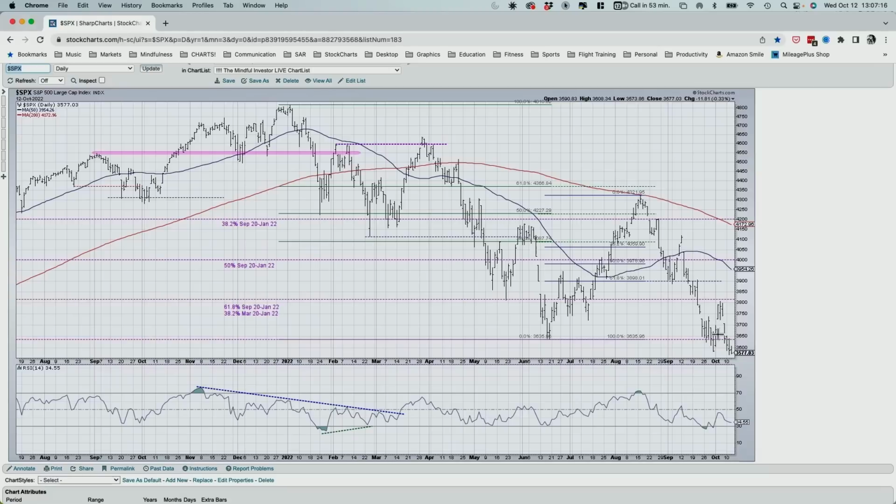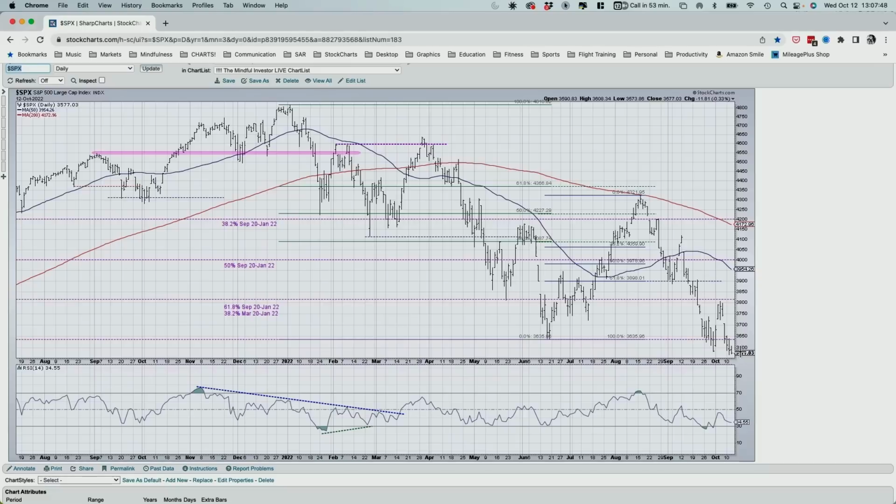And that's a reversal signal, right? That basically tells you that there was a gap higher, but then a gap lower, and the direction of that second gap is what is most likely going to happen. There was a gap higher for some reason. Again, the reasons don't really matter. Then a gap lower completely negated that move. So whatever excited investors here was completely gone just a couple days later. Now we're making a new closing low for the year today, finishing below 3,600, indeed getting down to 3,577 for the S&P 500. That's a new closing low for 2022.